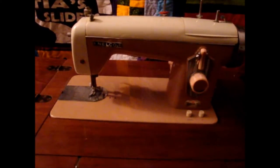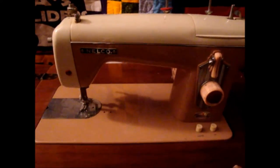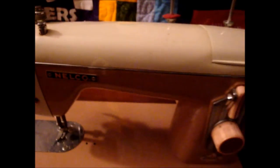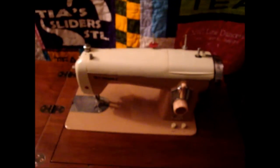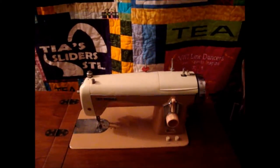My last sewing machine I almost didn't include — I purchased it at a yard sale for ten dollars, including the sewing machine case, which was really why I bought it. The machine itself is a Nilco, all metal, but as you can see I'm rotating the hand wheel and it won't do a thing. I think it's a lost cause, and that's probably why it was ten dollars. I still need a technician to look at it to see if it can be fixed, or I may get rid of it but keep the actual sewing table.